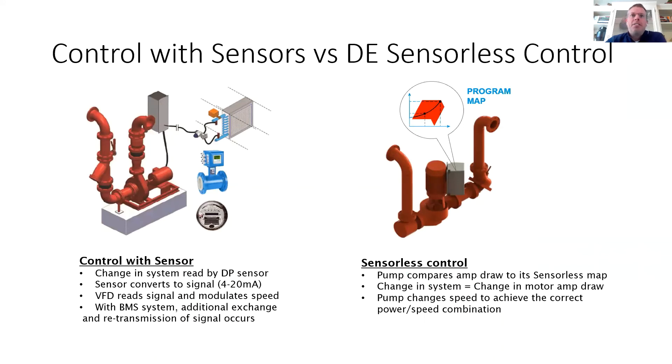So finally, in summation, traditional pump control schemes sense changes in the system via feedback from a differential pressure sensor located somewhere out in the system and modulates the VFV speed to maintain a certain differential pressure set point. BMS systems often incorporate separate water, flow, and power meters as additional data points for the plant operators.